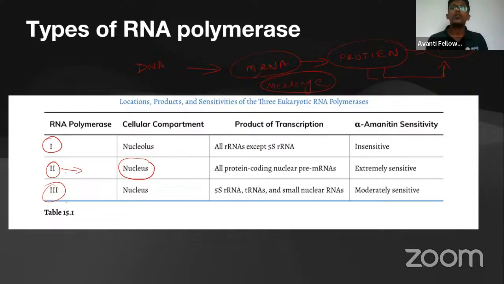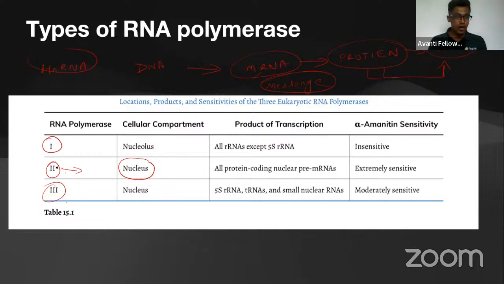You get my point? So this is in prokaryotes. A direct messenger RNA is produced in prokaryotes using the RNA polymerase 2. It can also synthesize, in eukaryotes, something called hnRNA. What is hnRNA? Heteronuclear RNA. To understand the meaning of heteronuclear RNA, we have to wait till we come to translation.